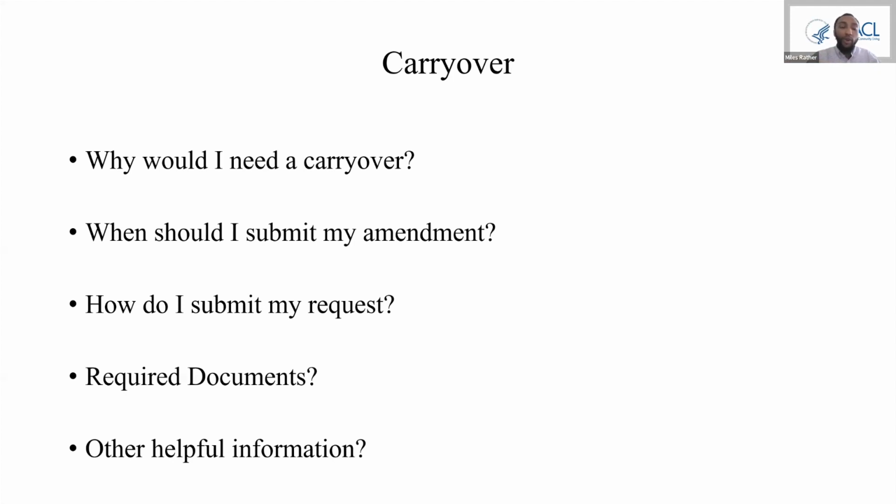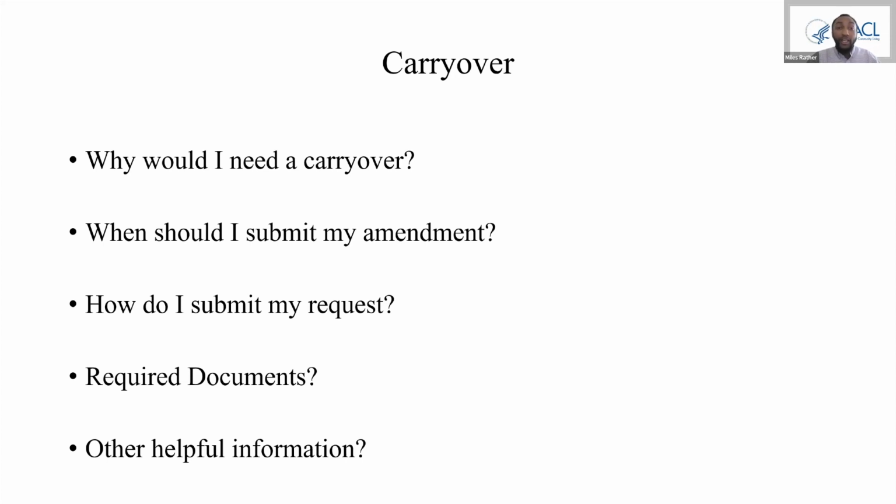The required documents for a carryover would be a cover letter signed by your AOR that includes your grant number, organization name, a written explanation of why a carryover is needed, including the reason for having unobligated funds from a prior budget year, the carryover amount that you want to carry over, and a summary of the activities that will be completed using the carryover funds. You will also need your most recent federal financial report, also known as a SF-425 or FFR, reflecting the unobligated balance of federal funds. Lastly, you will need a budget narrative / justification providing a breakdown on how the unobligated federal funds will be allocated within each budget category.